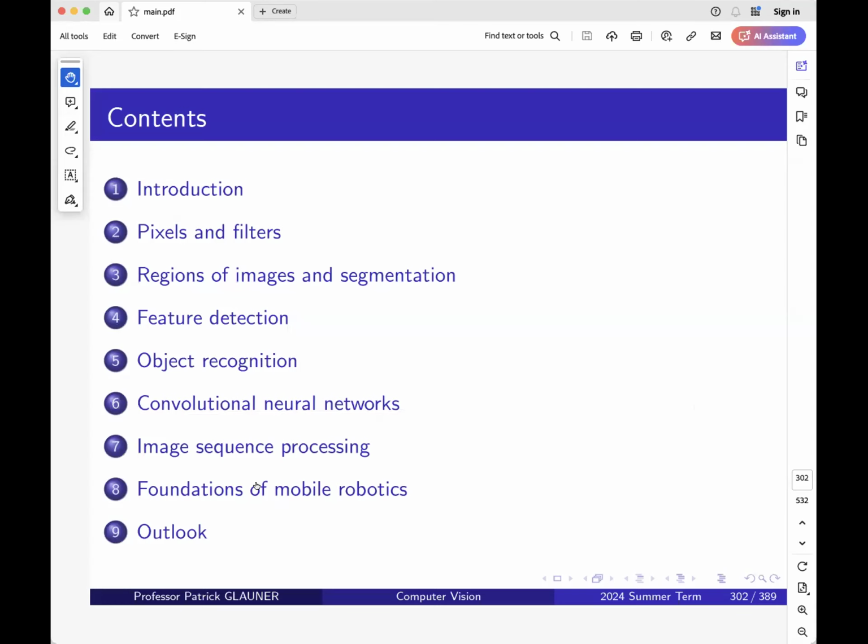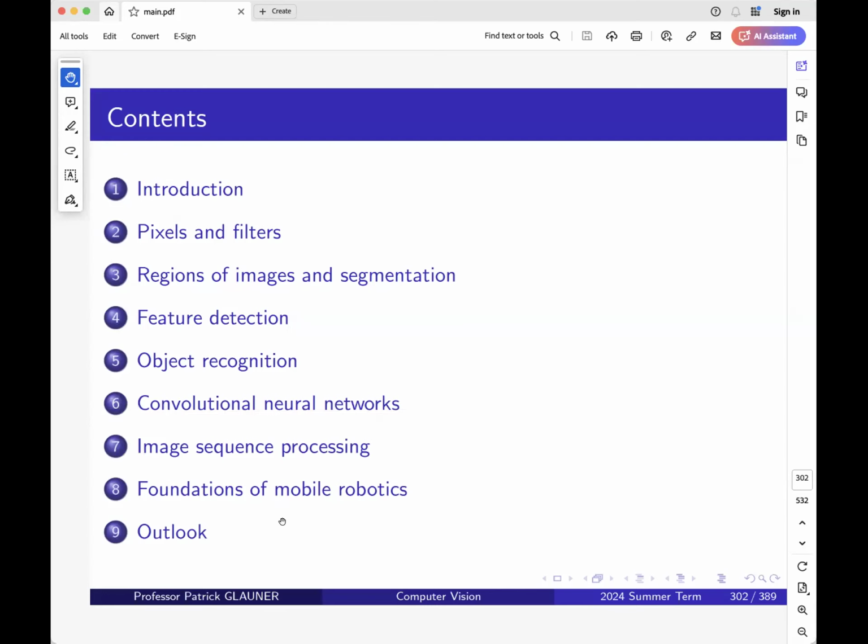In the last lecture, we finished image sequence processing, and concretely, we discussed the Kalman filter for 1D, but also briefly for higher dimensions, and we saw what the Kalman filter is about, because we want to do state estimation, and we have noise in the measurements. Plus, we work with continuous variables. That's the essence of the Kalman filter.